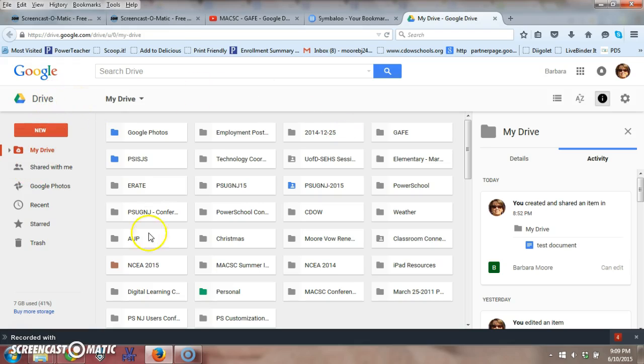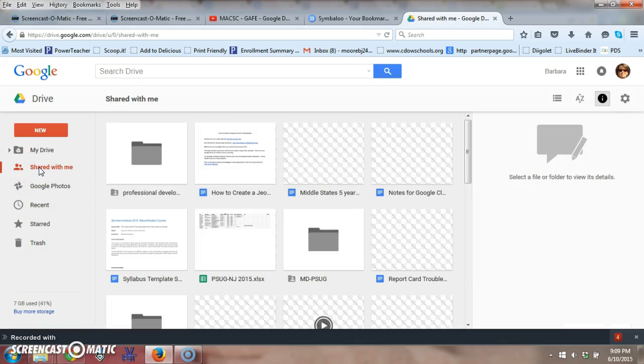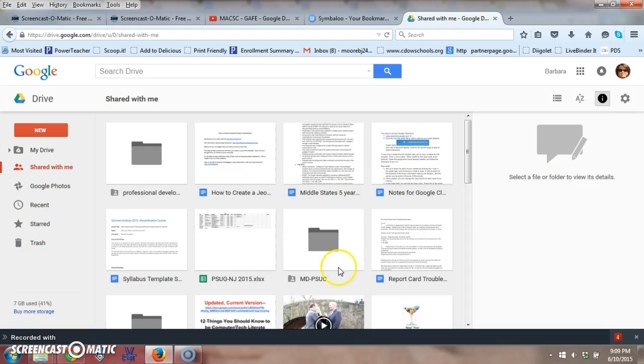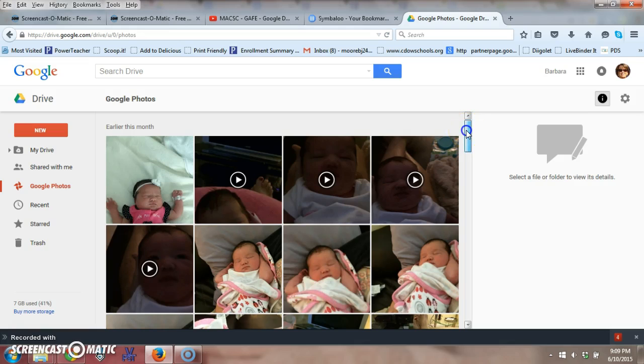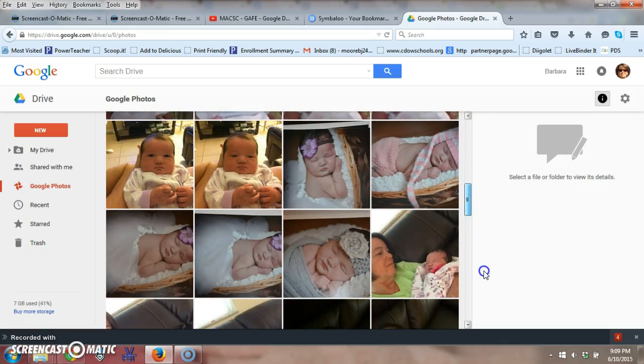I can then look at the documents that are shared with me. So if I click on that, I will see the ones that were shared with me. I also have now, which is new, Google Photos. And as I told you in my intro, I have put all the pictures of the baby in here.